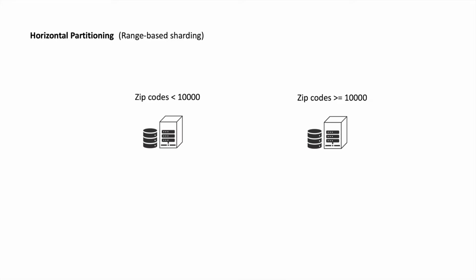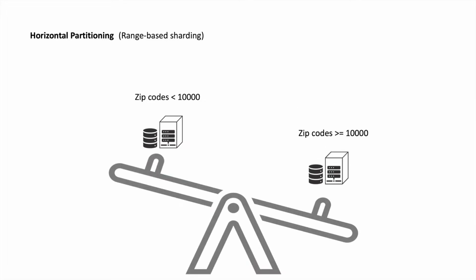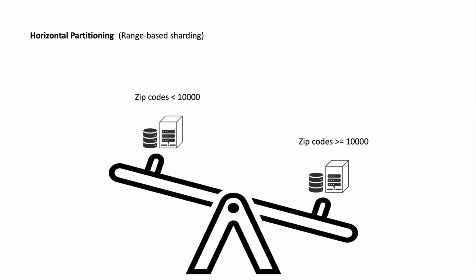The key problem with this approach is that if the value whose range is used for sharding isn't chosen carefully, then the partitioning scheme can lead to unbalanced servers. We can't assume that places will be evenly distributed across different zip codes, since there could be a lot of places in a thickly populated area like Delhi as compared to its suburb cities.